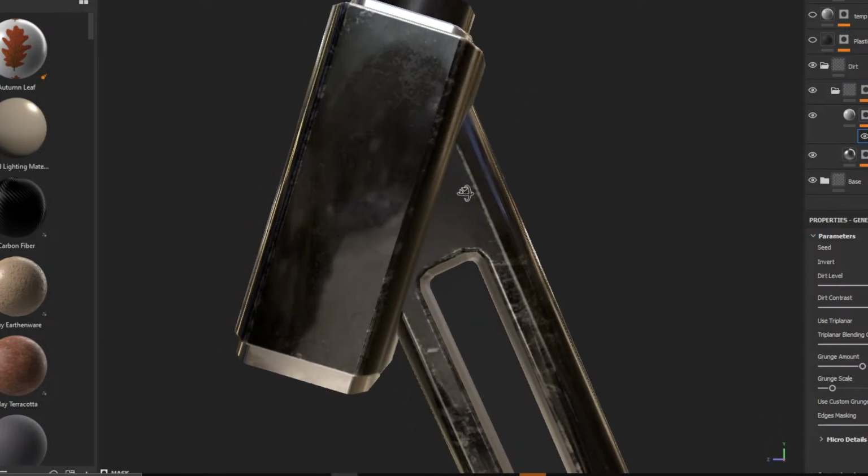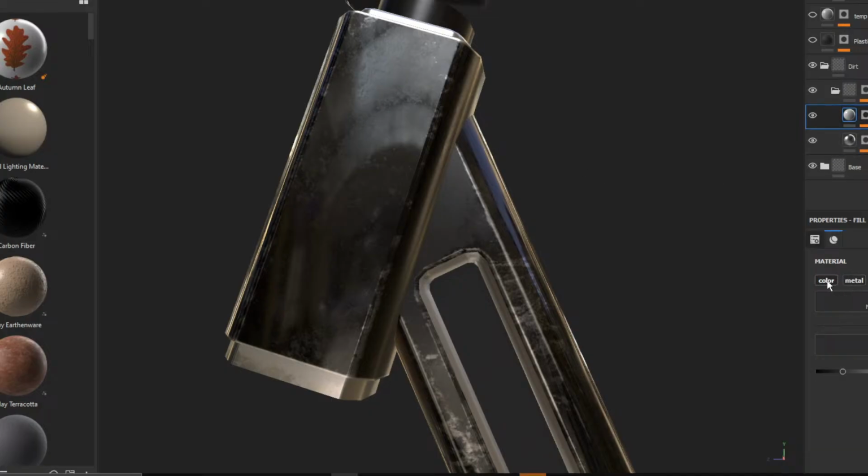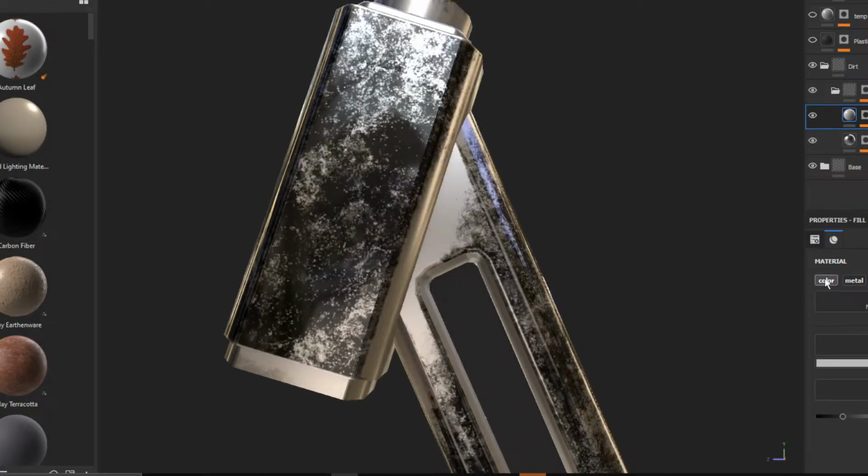Now let's say I would like to have that color a bit brighter. If we want to do that, you have to pick the same color, same metallic value, same roughness values.